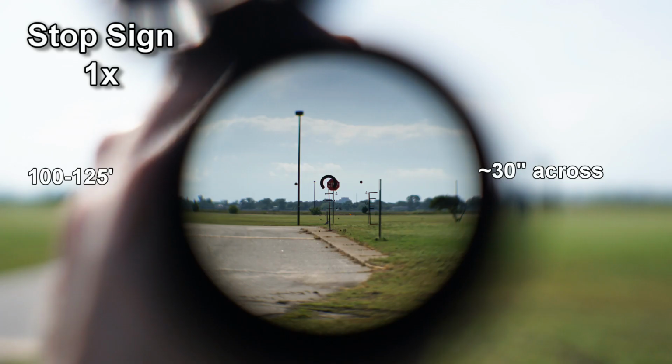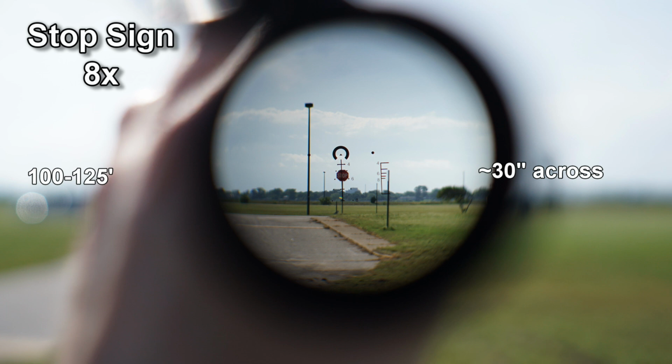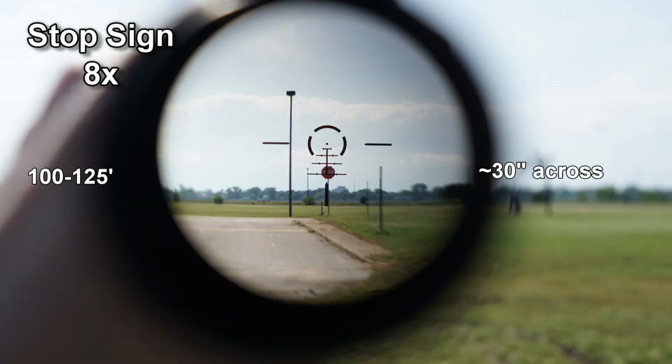So here again, I prefer the Primary Arms because the horseshoe seemed to kind of frame the target versus the Vortex seemed to be just all over the place and covering a lot of the sight picture that I didn't like.